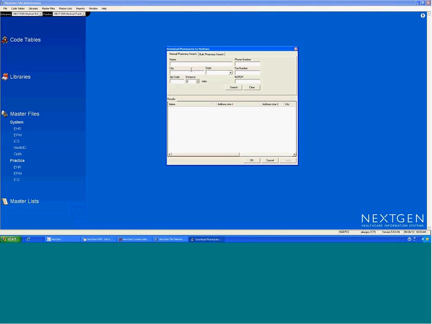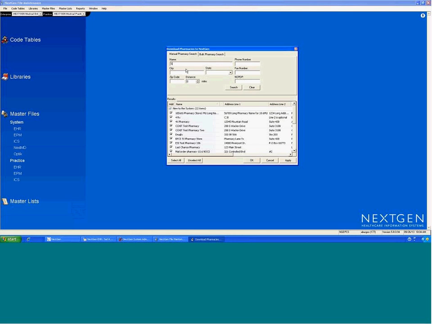With manual pharmacy search, you continue or still utilize the zip code if you wanted, or wildcard search. Wildcard searches here are %, or you can utilize the asterisk. Either one works. So you can see all of the new pharmacies that may need to be added.